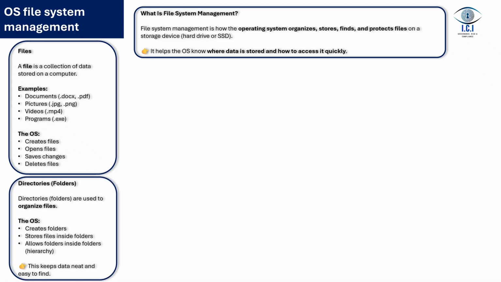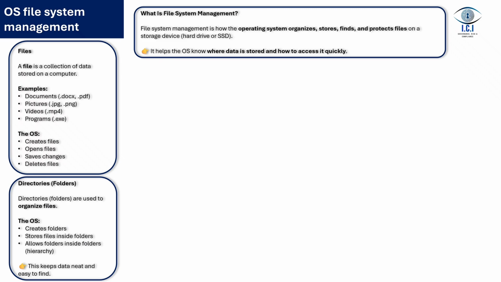The next is directories. Directories also means folders, so directories are also known as folders. And what is a folder? A folder is used to organize files or subfolders. So a folder can also have a folder. A folder can be stored in another folder, and a file can be stored in a folder. So that folder helps to organize the files or subfolders.